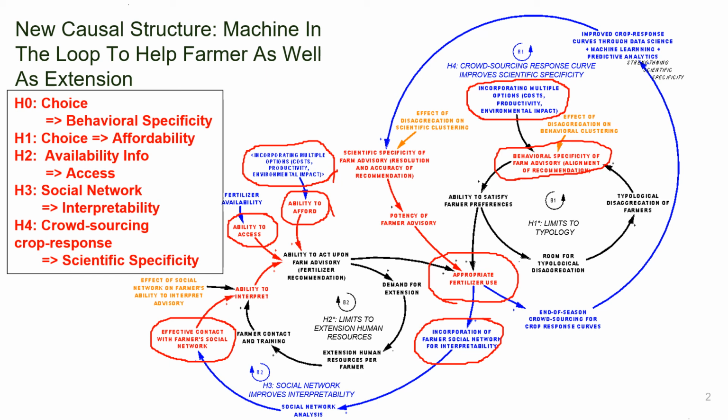Also, at the end of the season, such a machine can record the fertilizers used as well as the yields obtained, thereby allowing us to reconstruct the crop response curves in a crowdsourced fashion and thereby improving the scientific specificity, which is currently so outdated, in a crowdsourced, low-cost manner.